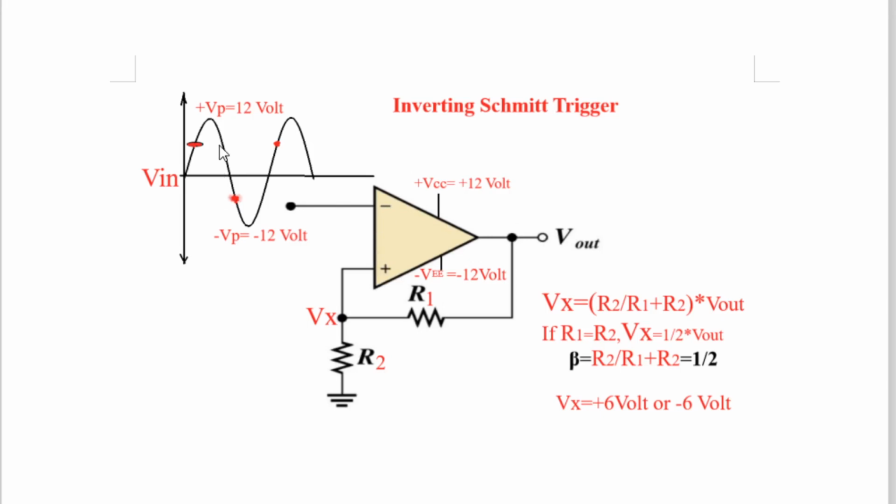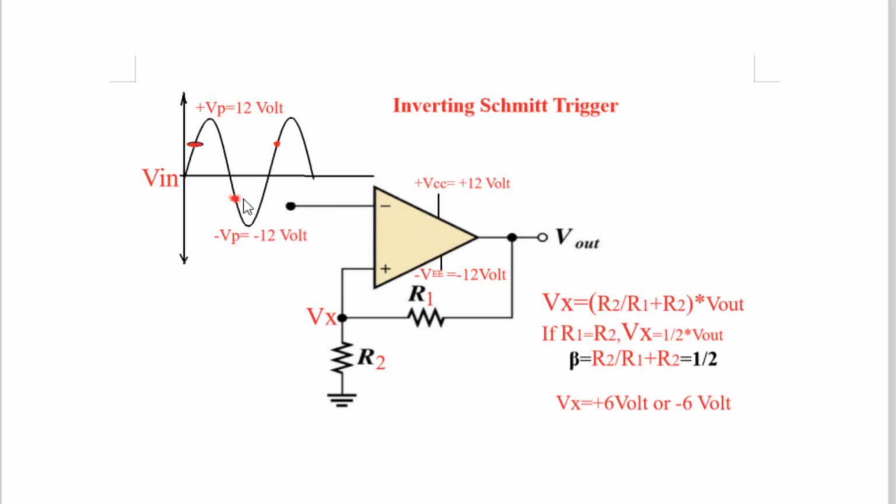And even though it comes below 6, say suppose 4 volt, 3 volt, 2 volt and 0 volt, even though the voltage at the inverting input pin is 0 volt, the non-inverting input pin is at minus 6 volt. Therefore 0 is greater than minus 6 and the output will continue to remain in LVL. Now let us go below 0: minus 1, minus 2, minus 3, minus 4, and this is the point which I have marked here. At this point, exactly at minus 6 volt, here again minus 6 volt. So both are minus 6 and minus 6. Therefore, the output of the op amp will go in 0.